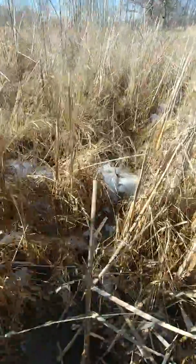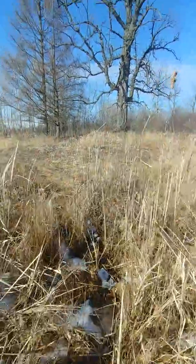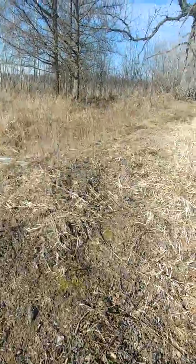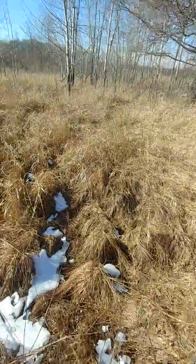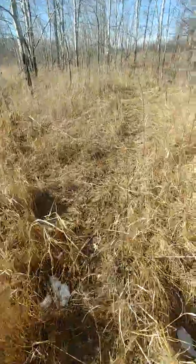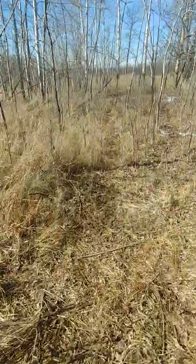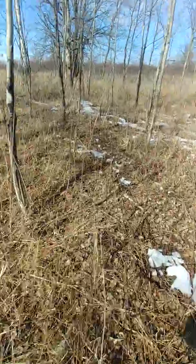So just careful where you're stepping. I'll walk back up here. This trail just kind of continues. It's real flat up here. So it's kind of where I came up on shore from getting soaked. But it's changing, and I actually kind of did some scouting in my bare feet. And I was walking over here, and this is where I found more of what I was looking for.